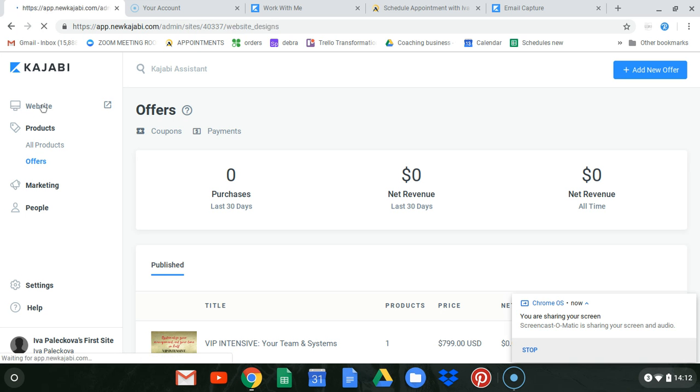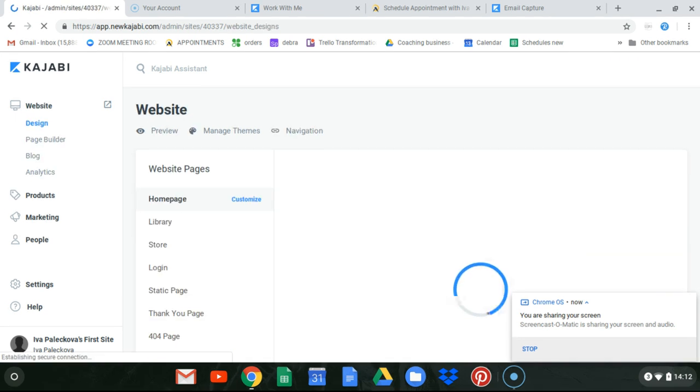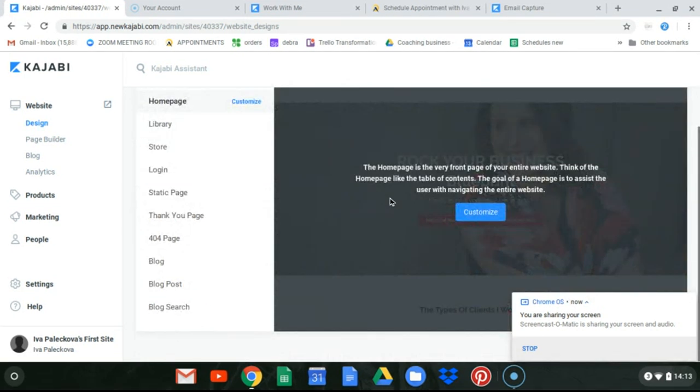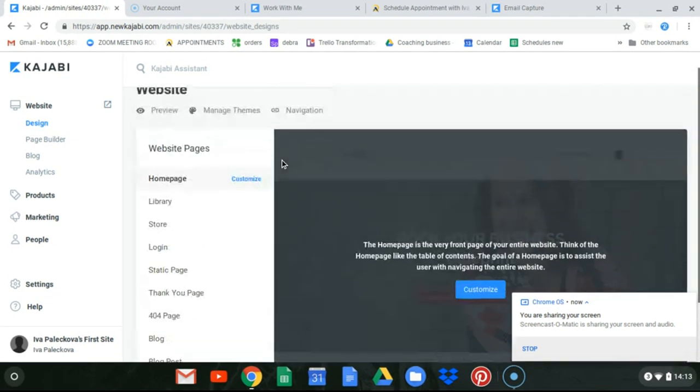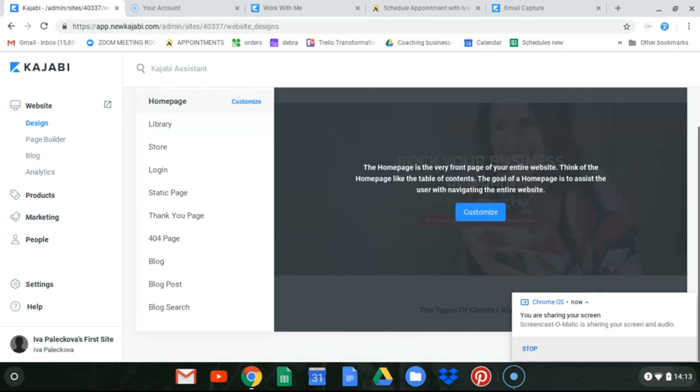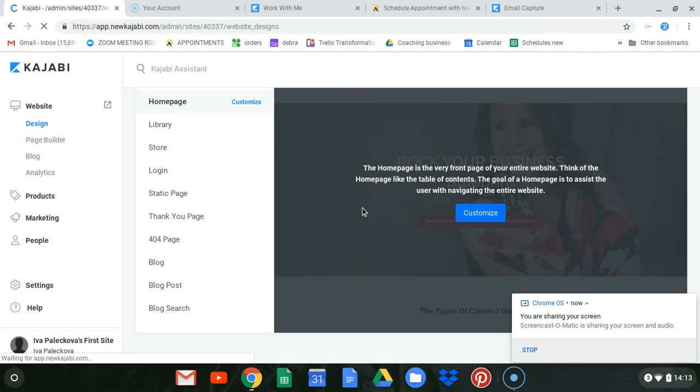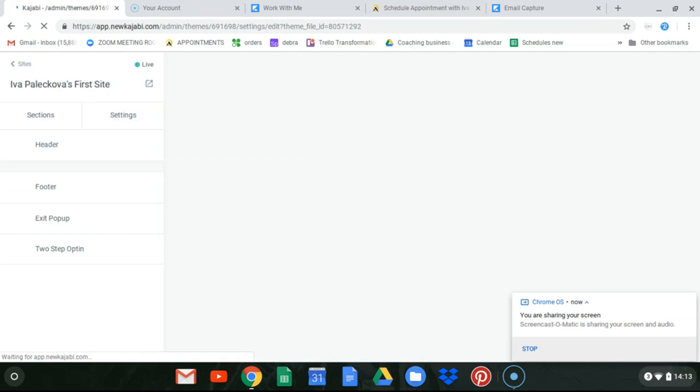Now, website. So first you create products, then you create website, and you create your marketing. Okay. So website is so easy to customize. First, you create your homepage. So I just took their template. I didn't even worry what that template was. I'm sure you could choose from a bazillion different templates, but I really like the first one. And you plug in your images, your fonts, your colors, stuff like that. So I'll show you if I click on the customize button. Let's see if you can see what can be customized.